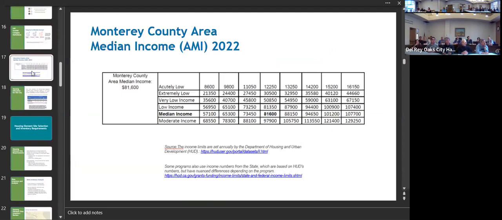I can't read that, but it's updated from 2022, and I think the median income is now 86. We're very close. 81.6, and it's gone up a bit in the last year, and that changes on an annual basis. So that's how they look at how many units you need. They look at which income categories you have, and at what these income categories are and how they change over the years. And that's done by the state. Again, thank you.